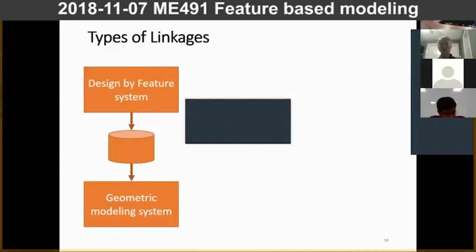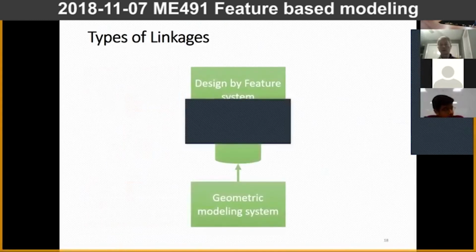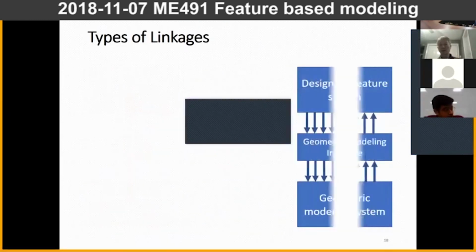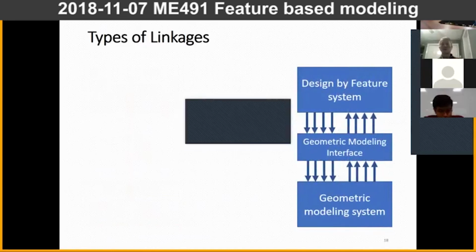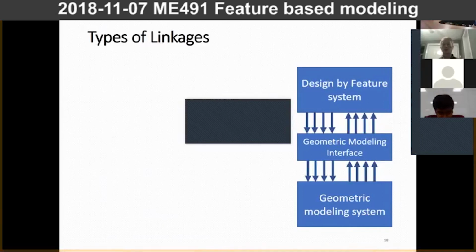So can I see the right-hand side two-way diagram? And next one. Right. So if you think about your TOM project, you are using, say, FreeCAD, then the geometric modeling system is underlying Open Cascade, and design by feature system is your own developing TOM project system.